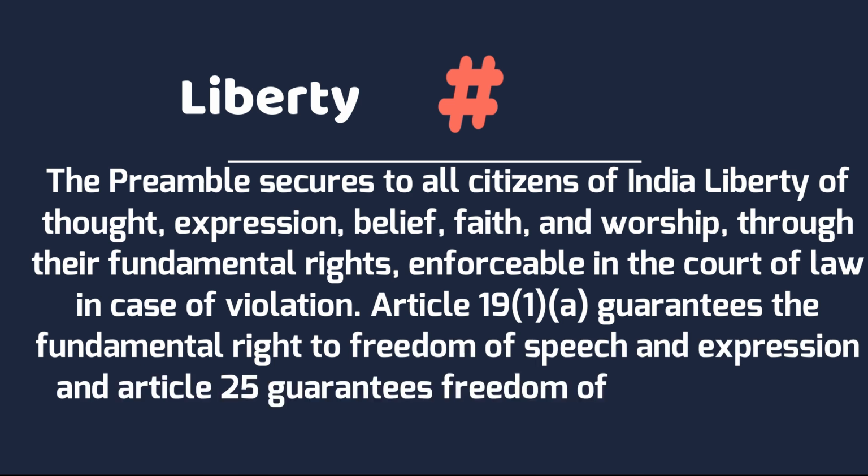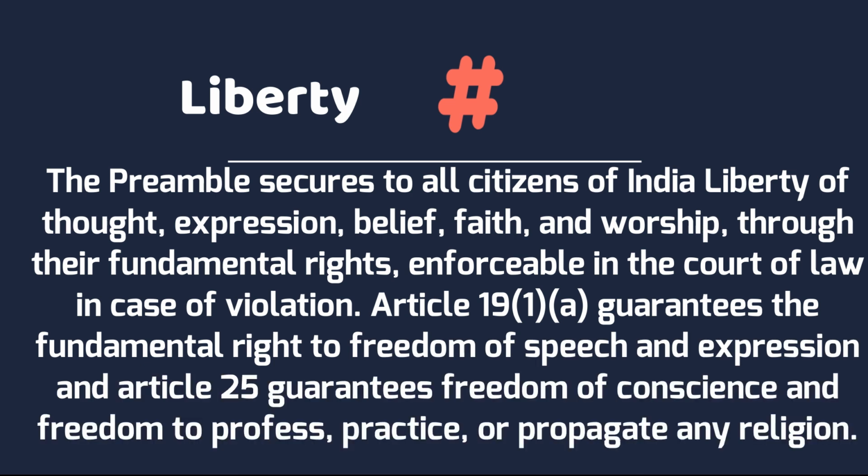Political justice implies that all citizens should have equal political rights, equal access to all political offices, and equal voice in the government. The seventh one talks about liberty. The Preamble secures to all citizens of India liberty of thought, expression, belief, faith, and worship through their fundamental rights, enforceable in a court of law in case of violation. Article 19(1)(a) guarantees the fundamental right to freedom of speech and expression, and Article 25 guarantees freedom of conscience and the freedom to profess, practice, or propagate any religion.